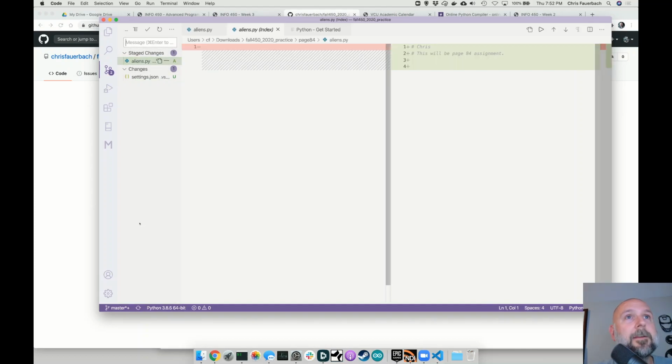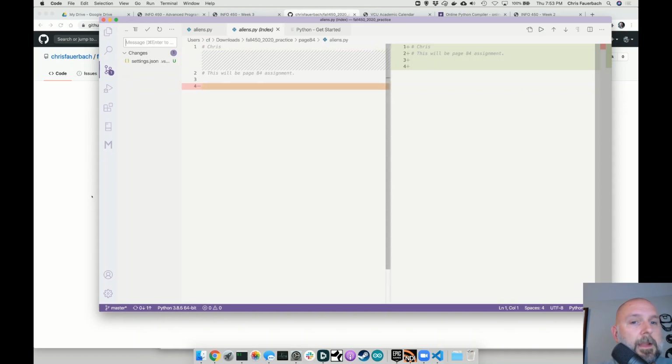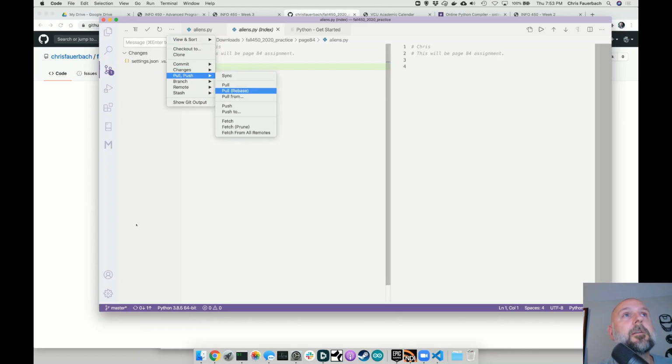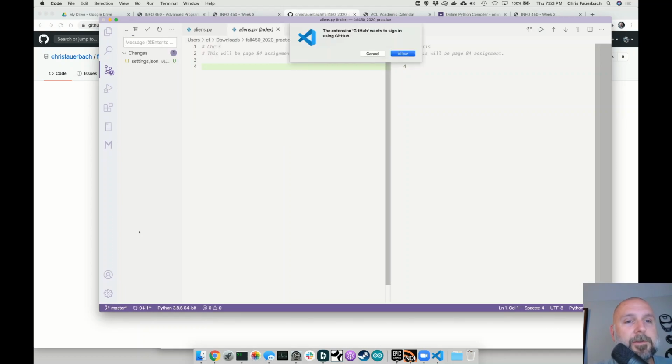This is actually showing me a difference between what's in GitHub versus local, which is kind of cool. But to commit it, I have to type in a message. I'm going to type first commit and press the commit button. And so now that is committed. The thing with Git is that it's committed locally. So now I need to push it back to GitHub. This is where it should ask me for credentials.